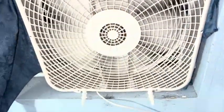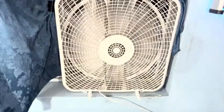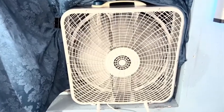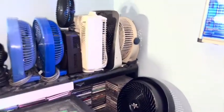So I got it running right now at full power. It's in the window. I got the curtain covering up most of the window so that the air or the heat won't try to enter the room. While the fan channels the air outside of the room, it sucks the heat out. So, I don't know how much help that's really gonna be. Sometimes this thermostat's not necessarily accurate.